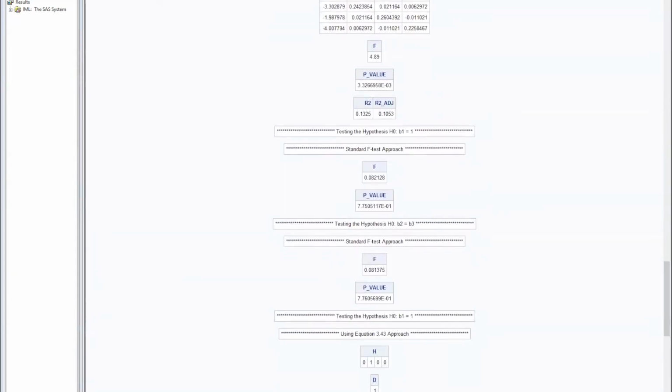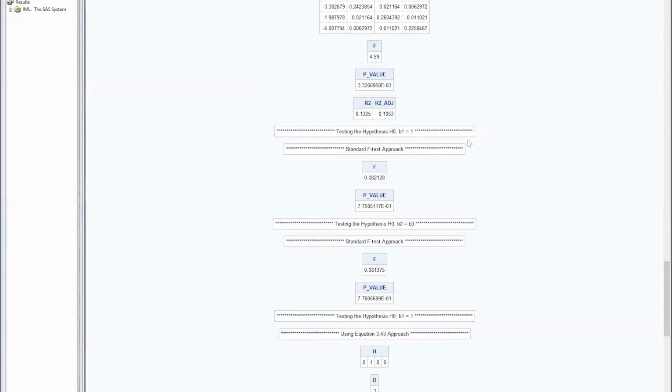Okay, now let's look at the results of these tests. The first thing we're doing is testing the null hypothesis that beta 1 is equal to 1. Let's suppose this is a situation where the researcher had reason to believe that the slope coefficient on x1 would be 1. Now this is a simulated data set, and you wouldn't want to base this hypothesis on looking at the data.